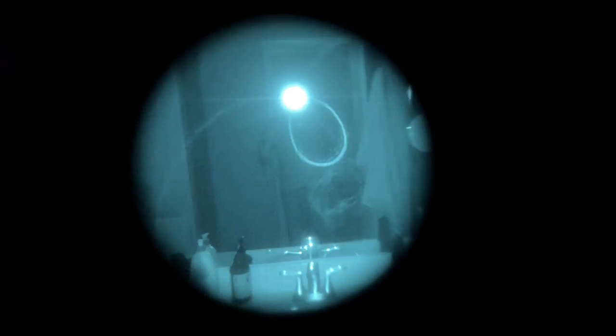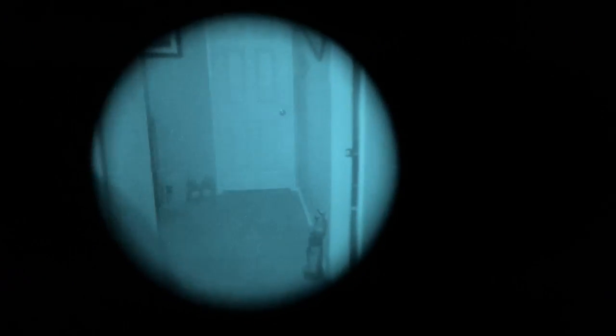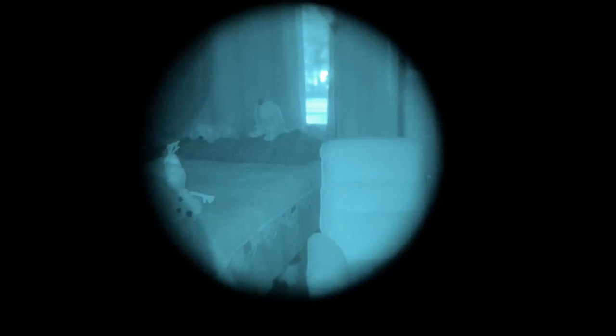We're going to go back up and now run with the IR illuminator inside so you can see how that works. Going back into the master bedroom — you'll notice if I look in the corner where it was pitch black before, I'm now going to turn on the IR illuminator and you guys can see how bright that gets. That's what's coming off of the IR illuminator — that's what it looked like under NODs if somebody looked at you in the bathroom. With little to no ambient light you can see how dark it gets, but then we crank it back on. And one more time to show the auto-gating — going from the dark bathroom over to the studio, everything kind of dims down and adjusts for that ambient light, then back to the bathroom where it's dark and everything starts to get brighter.